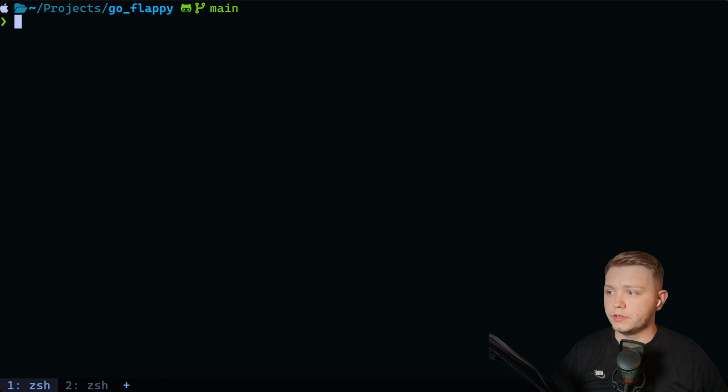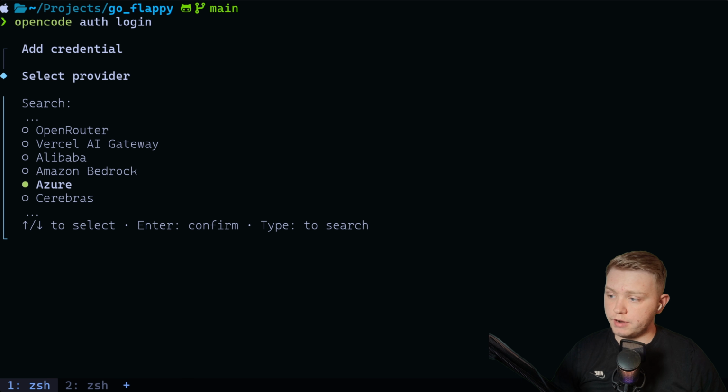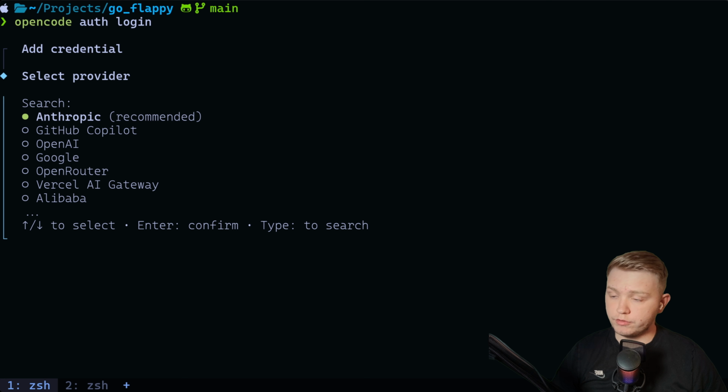Now, if we open a terminal here, all you want to do when you first start it is do opencode auth login, and then you can just pick any provider that you want. I've gone with Anthropic, and I've just purchased a month membership of Claude, for example. You can use GitHub, you can use OpenAI, and you can actually use API keys if you don't want to pay a subscription. You can just pay as you go as well. There are also some free ones. If you go into OpenRouter, there's some free models in there as well.